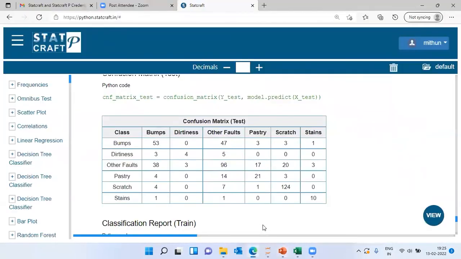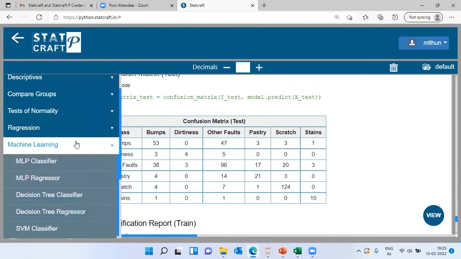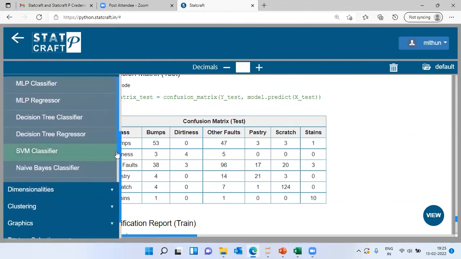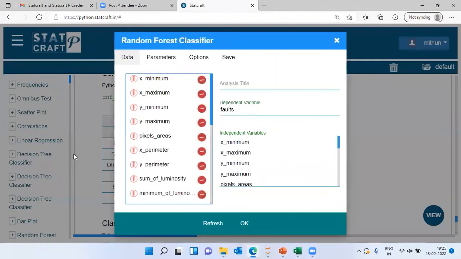I will again go back to Statcraft, click on Analysis tab, Machine Learning. Let me scroll down, and as I scroll down, I will choose the option Random Forest Classifier. This is the dependent variable, and all the variables that we had earlier, I'm choosing as the independent variable.